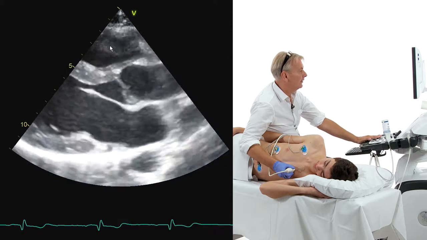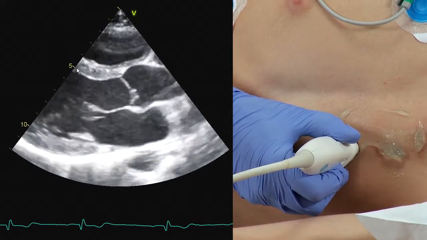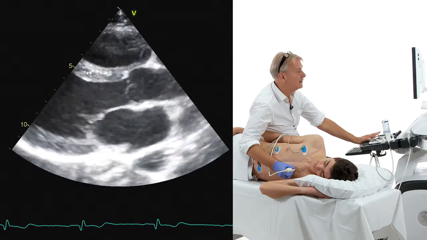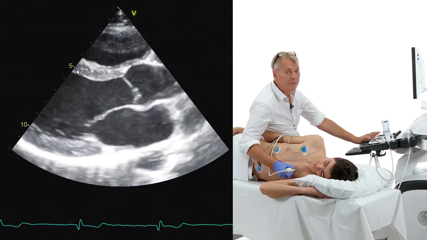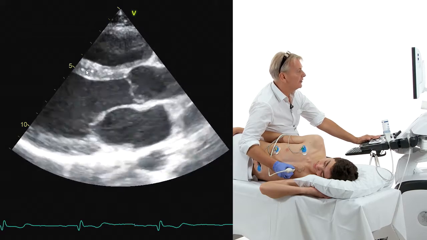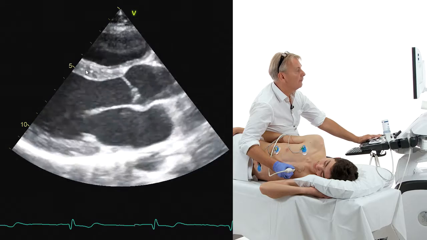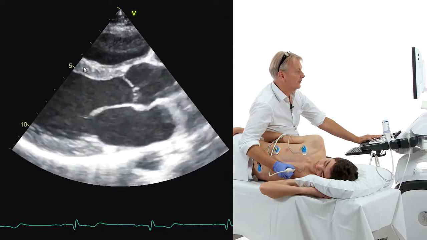This is the right ventricle, the myocardium. Observe that we can even see the speckled appearance here in the myocardium. Now, this is not a diseased left ventricle, it's a normal ventricle. But with the high resolution we have in the modern machines, we can even see the orthogonal cut of the myocardial fibers. So don't mistake this for some kind of a pathology.